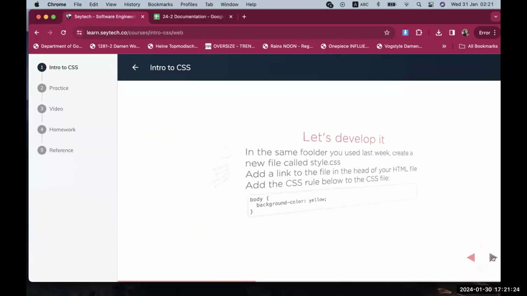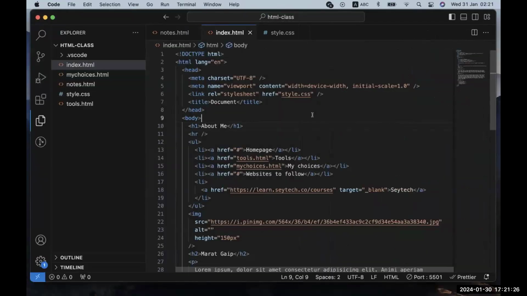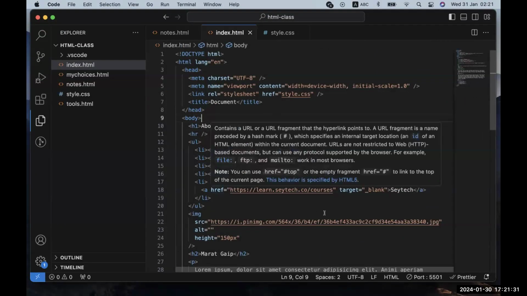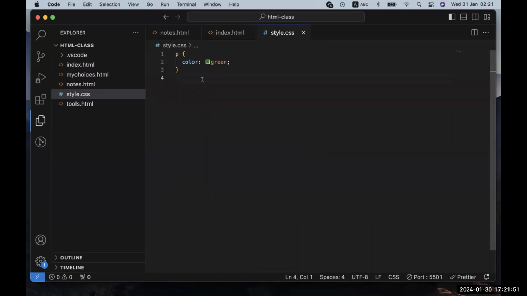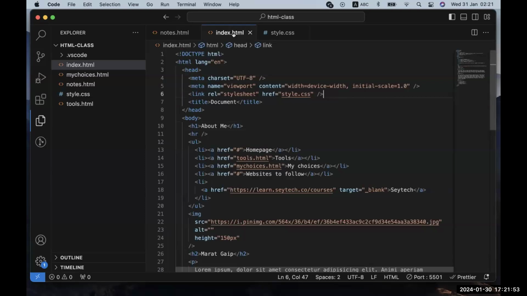Also, you can use the same styling sheet. So for example, if I implement all of the style inline in this HTML document, or inside the style tag, I will not be able to reuse it, right? So this code within the style tag will only be applicable to this file. But if I have one style sheet, I can link it to multiple HTML files and I can reuse the code.